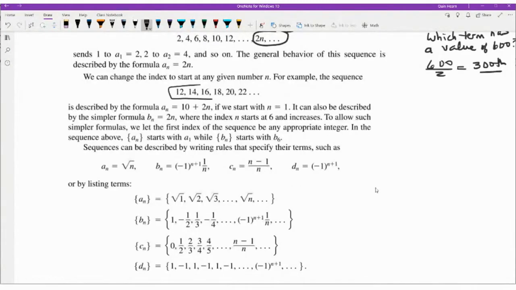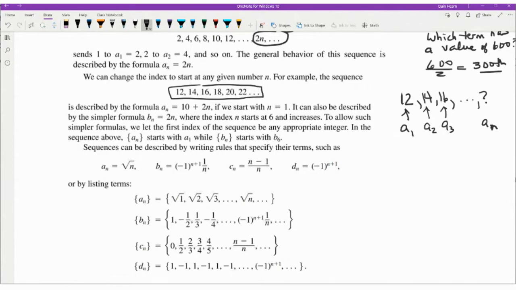So here's an example of a sequence that's actually part of the sequence of even natural numbers: 12, 14, 16, etc. We want a sub 1 to be 12, a sub 2 to be 14, and a sub 3 to be 16. We want to figure out the nth term in the sequence. How could we write a formula for that? You're going to use your knowledge of functions to come to conclusions about sequences.